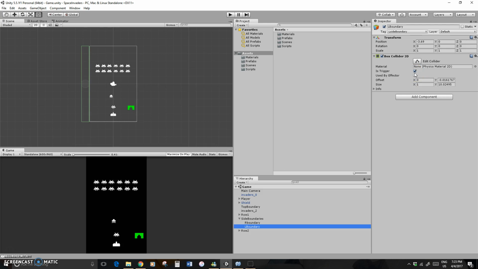to tell it when it's got to the left side or the right side. And I put different tags on each one. So I put a left side boundary, and then I put a right side boundary on this one. Okay, and they're just at the edges of the game, and I just made them the full size there. All right, so you could just create an empty, locate it, create a box collider. I mean, obviously the size doesn't really matter. It's just that it goes along the edge there.